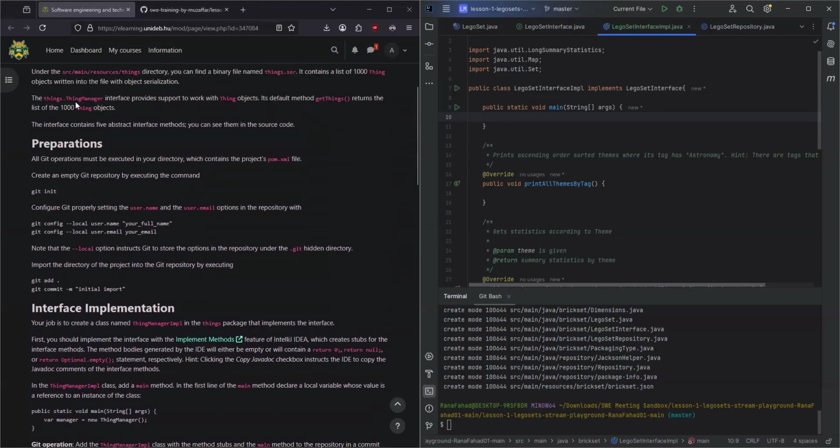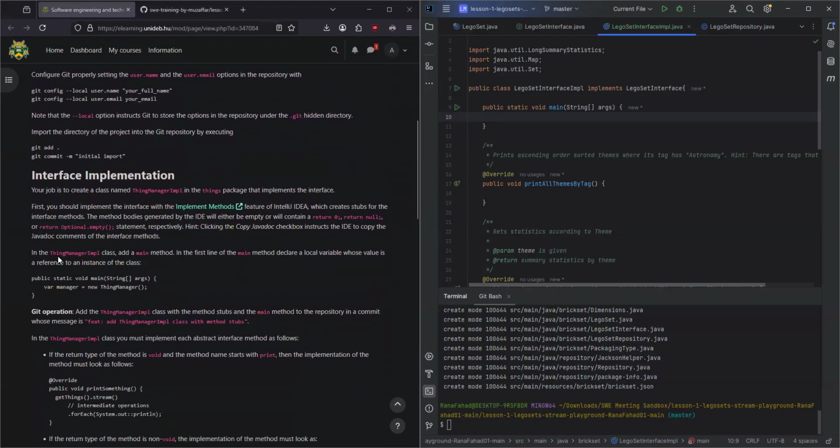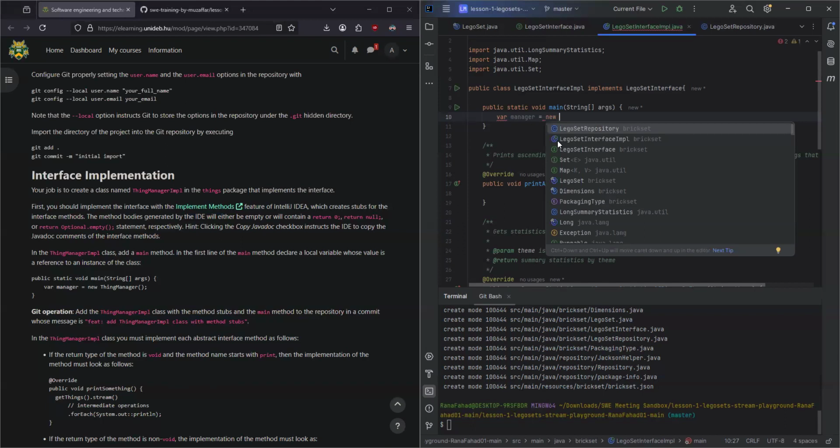If you remember above, this is just a generic instruction. You have to replace it with your actual class. So if you remember, thing manager is what our Lego set interface is. So we will do var, we can just call it manager if you want. So var manager is equal to new Lego set interface. Yes.